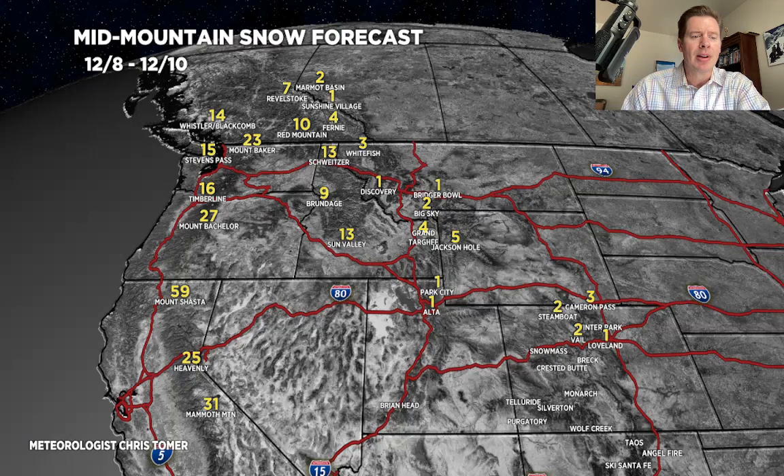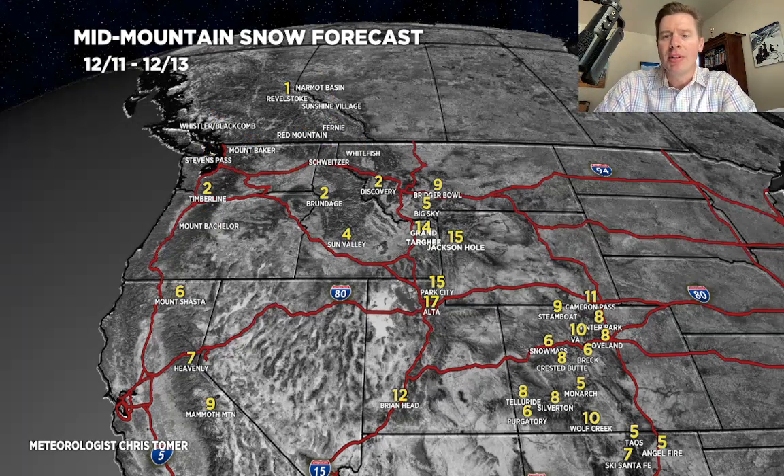Here is the prime period for the Intermountain West. As the storm comes out of California, it still drops another 6-9 inches in the Sierra, so you're looking at over 2 feet for all of the Sierra — close to 3 feet for a lot of places. In the interior, I like 15-20 inches for the Wasatch. Even Brian Head gets in on this with about a foot. Up in the Tetons I like a little over a foot — 14-15 inches at Jackson and Grand Targhee. Those numbers will be dependent on the track: further south means less snow, further north means more. In Colorado it looks like a 5-12 inch snow through 12-13, and I upped the numbers just a touch down in northern New Mexico.